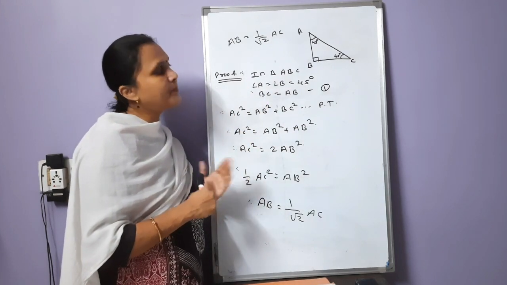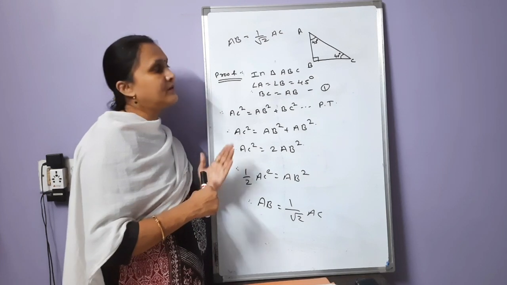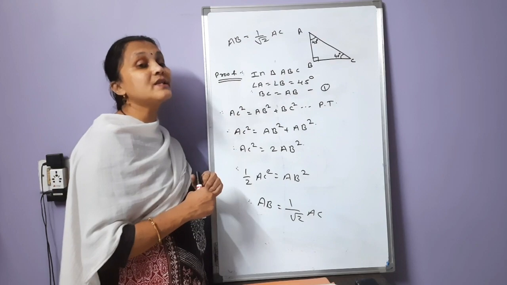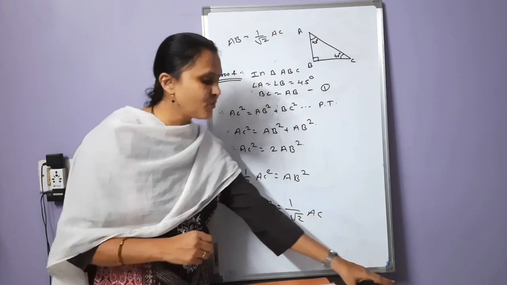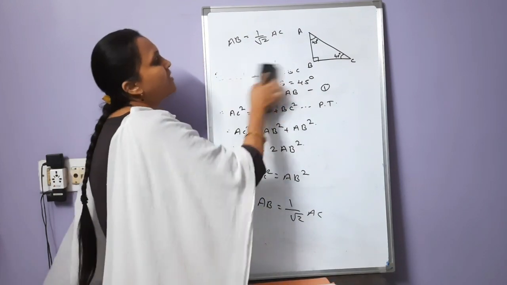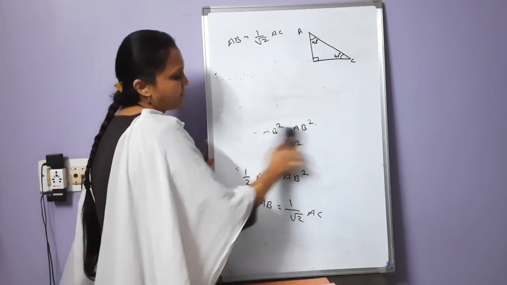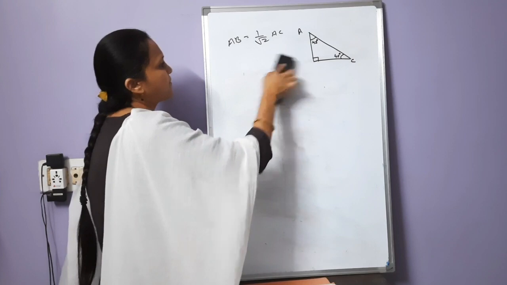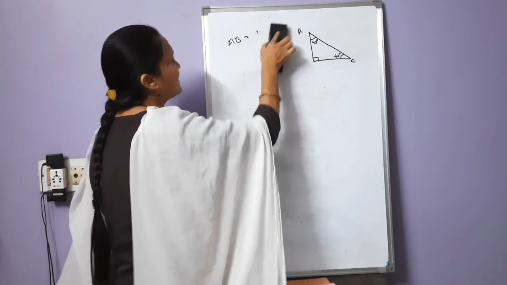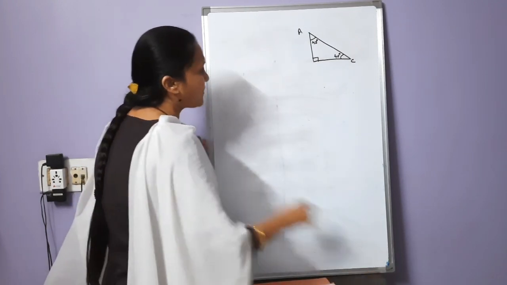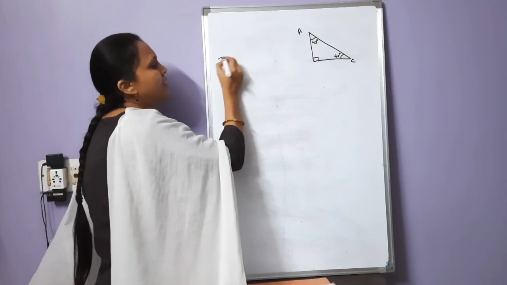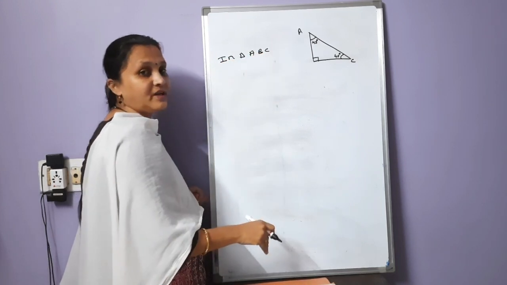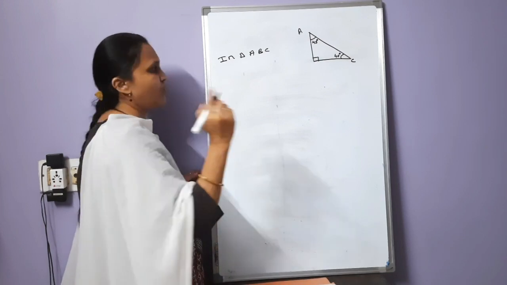That is AB, otherwise BC. So how to find it? Here you have to find this side. Let's discuss this question, because here you need the knowledge of your algebra. Getting? So how to write down this theorem? Look here, what is our question? Here I am taking this question out of your syllabus. Out of syllabus means what? It is not given in your textbook, but it may come as a 1 mark question.